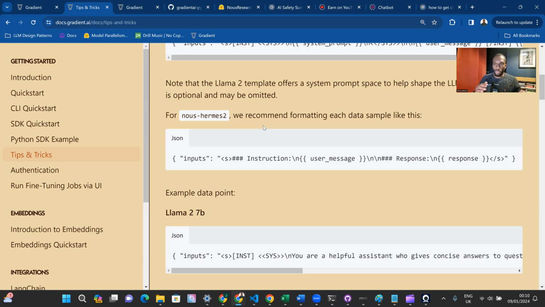When you're working with such a model that has already been fine-tuned, so you have the Llama 2 model, which is the raw model, and the researchers have taken it and fine-tuned it on instructions to make it work better, we call that instruction tuned. What you need to pay attention to when you're working with instruction-tuned models is that they come with something called a prompt template or prompt format, right?